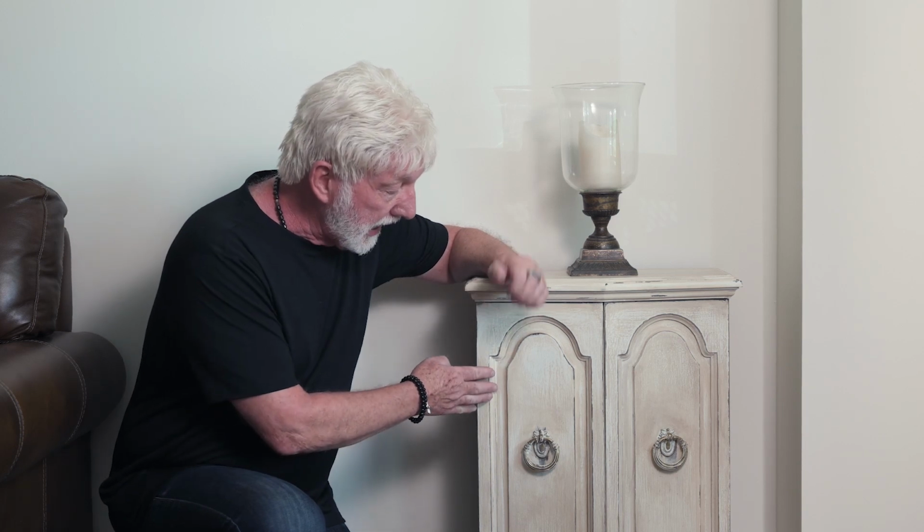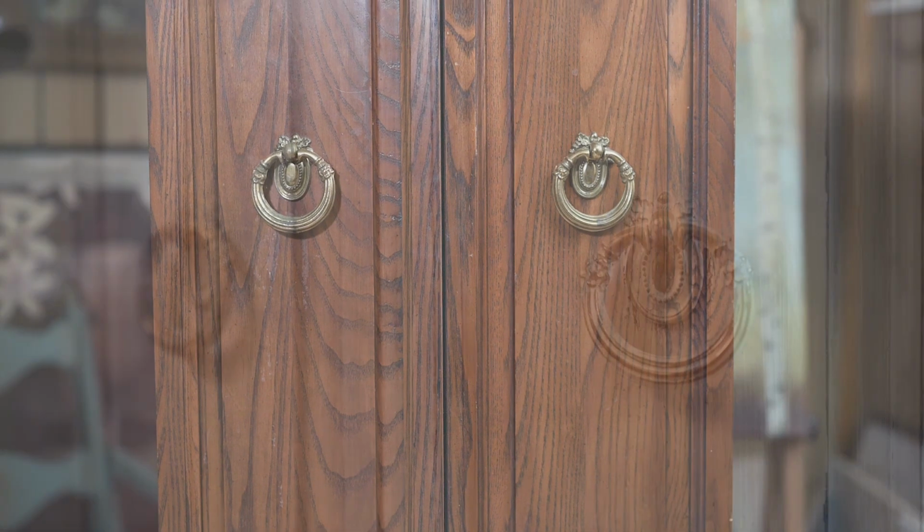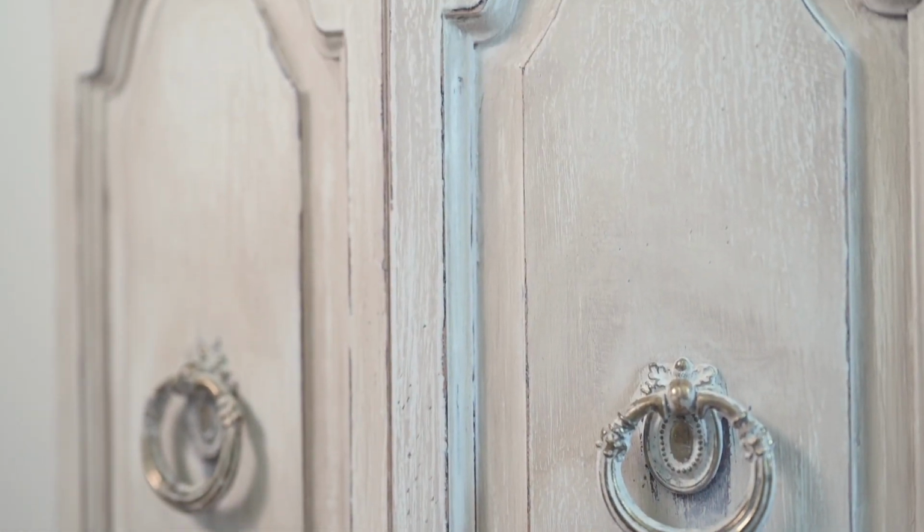So here we have the finished project, and I think it looks absolutely beautiful. And it's a very sad state of affairs when someone would actually put a little treasure like this into landfill, when all you need is a wee bit of paint, a lot of love, some imagination, and you have a little friend for the rest of your life.